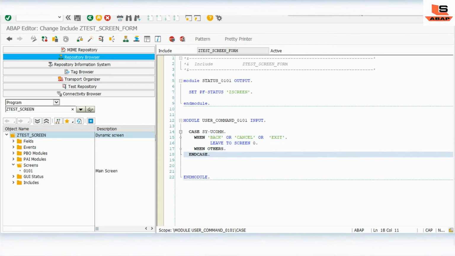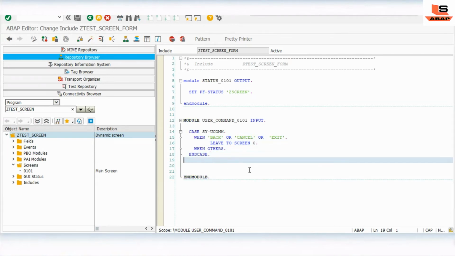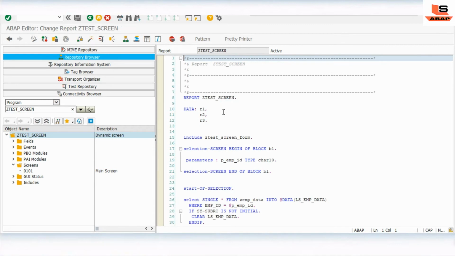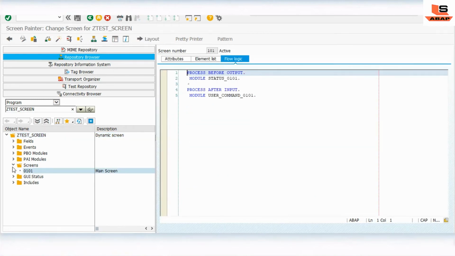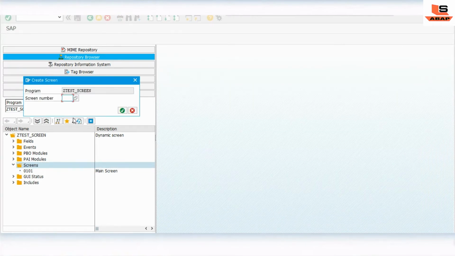Okay, so now we have defined a case here. Now we'll create subscreens in order to put them on the subscreen area. Just declare three different subscreens: 0101, 0102.